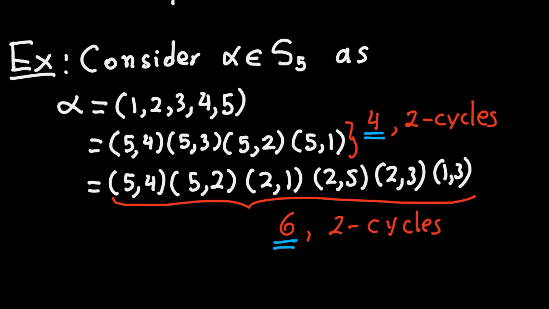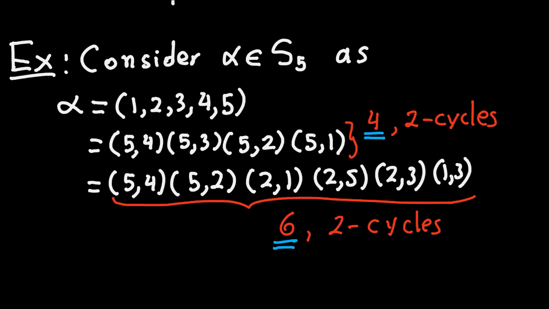Now, let me double check, for example, number 1 here. So 1 is mapped into 2. So what happens to this one? Now, remember, you always start from this side. So 1 is mapped into 5, and now 5 is mapped into 2, and then 2 gets fixed. So 1 is mapped into 2. So it's the same thing happening here. You can check the same thing for the other ones. 2 will map into 3, 3 to 4, 4 to 5, and 5 to 1. That will all happen in the same way here. So the same thing is going to happen.